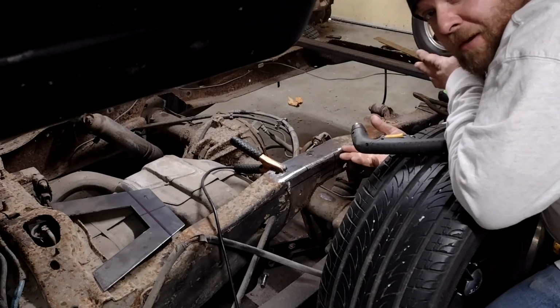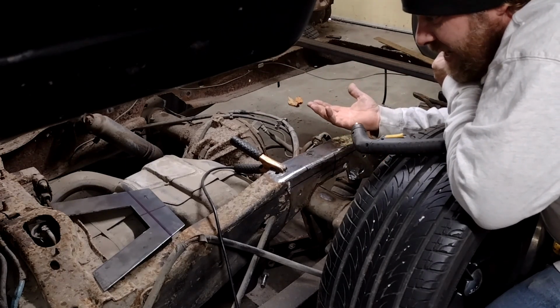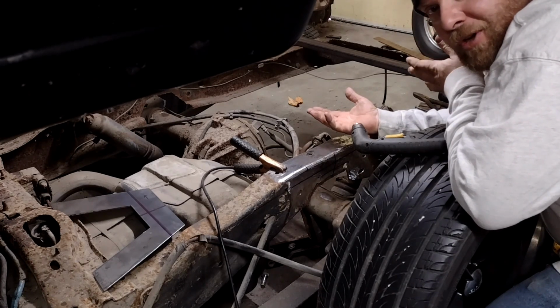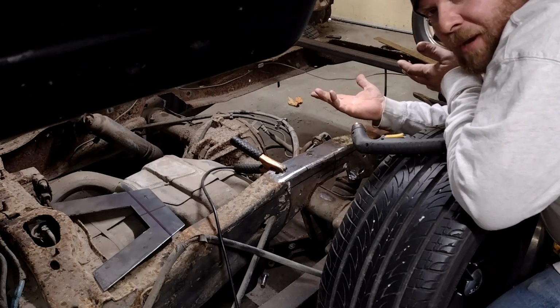I'm gonna get over to the truck and start hopefully fitting stuff and cutting some metal out off the truck. Now, unlike most builds or projects, I don't really have a solid game plan. I know what I want to end up with, but I haven't sat down and penciled out every little piece of it. So a lot of this is kind of by the seat of my pants.